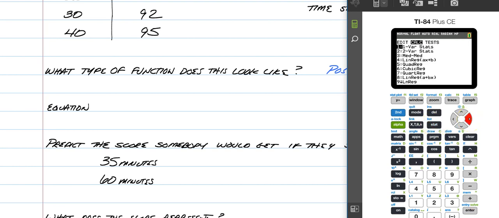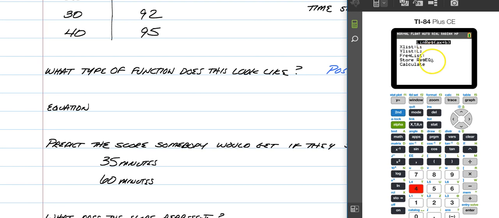Your calculator has the ability to create what would be an approximate equation for that data. Since it's a line, we would use a linreg, or a linear regression. Your calculator can also do quadratic, cubic, quartic. It could even do things like exponential. So what you want to do is go to number 4, or just press number 4, and L1 and L2 should automatically pop up. If not, it's just second and of course 1, second 2.